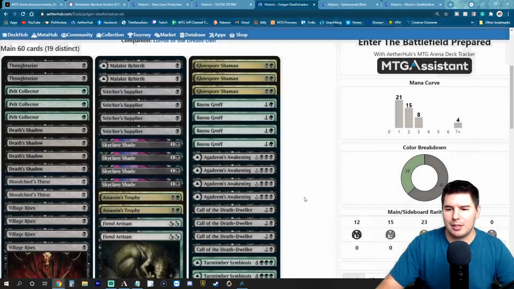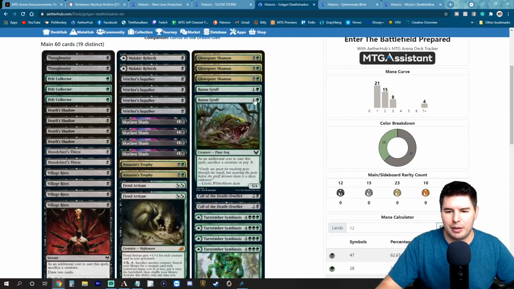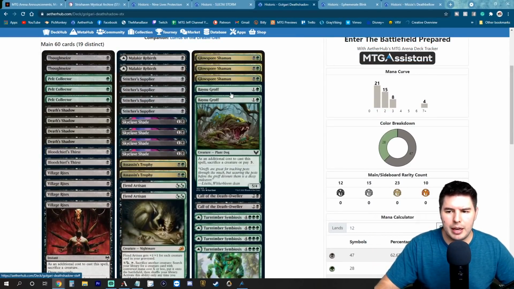We do have Lurrus as the companion in this one, so we can play this from the graveyard. And we have a few different creatures that we're fine killing in the early game to make sure that we can play this out. We have Stitcher's Supplier, which can help us fill a graveyard. Pelt Collector, which we're fine sacrificing to get a Groff.